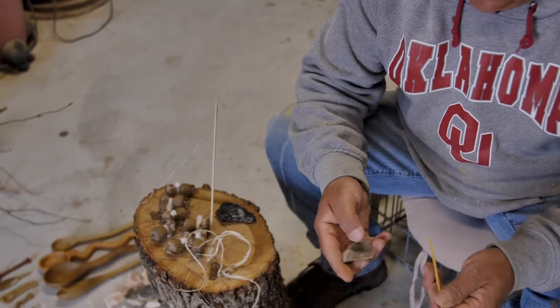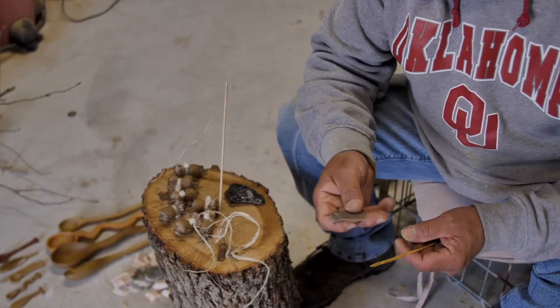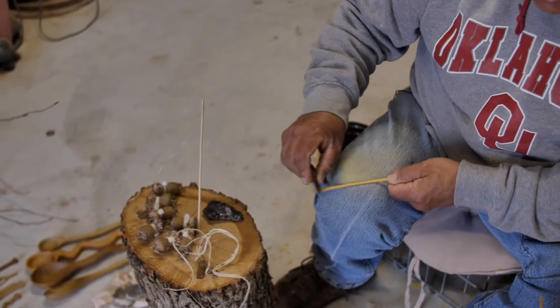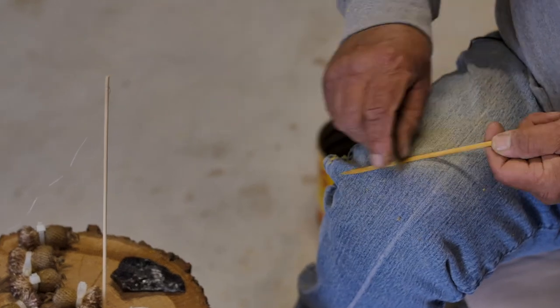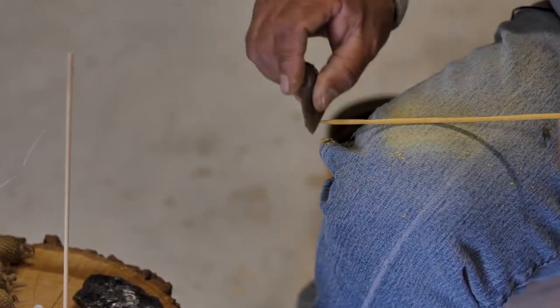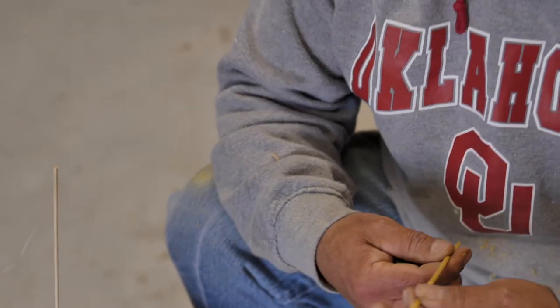These particular ones are blow darts. I've been kind of working with these while Mark's been getting ready with the camera. Any piece that you have broke off while you're making arrowheads — that edge is just razor, razor sharp. They would have used pieces like this to clean their animals, to skin a deer or a buffalo or even squirrels and rabbits. They would just take a piece, pick it up, and start shaving — just pulling it down and pieces come off real easy. It's real fine. Working it back and forth, up and down the whole stick. As you turn it — turning it slow with this hand and working it with this one — it doesn't get perfectly round, but it'll round up for you.